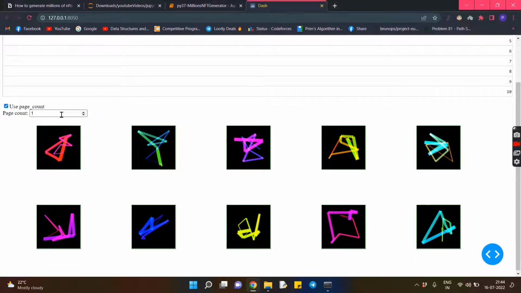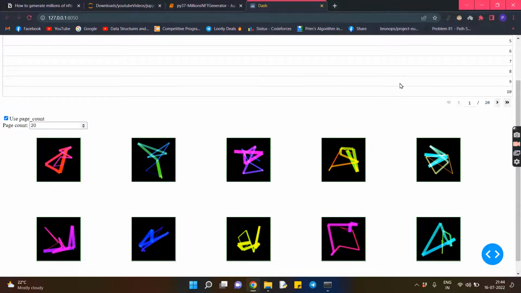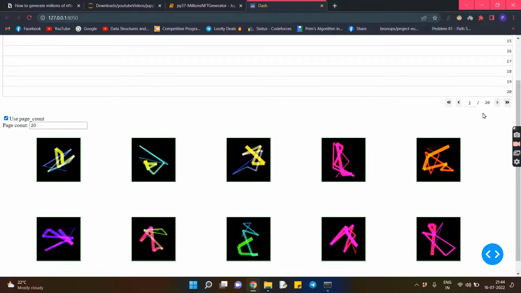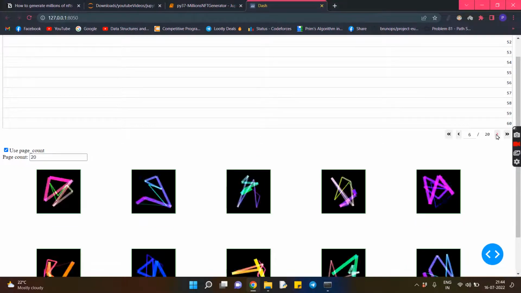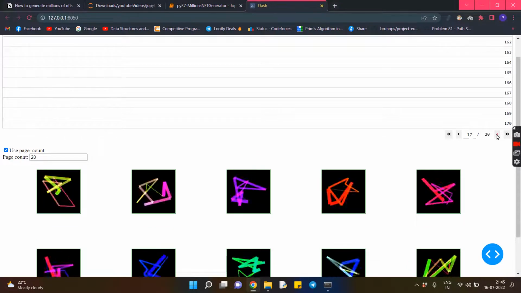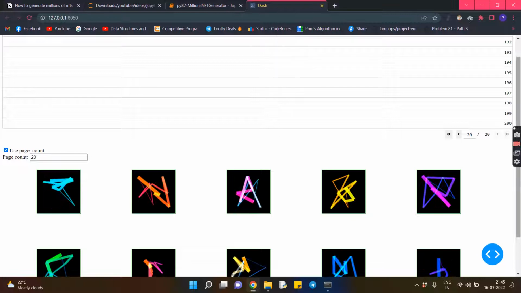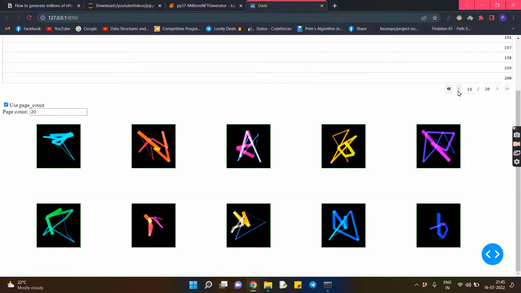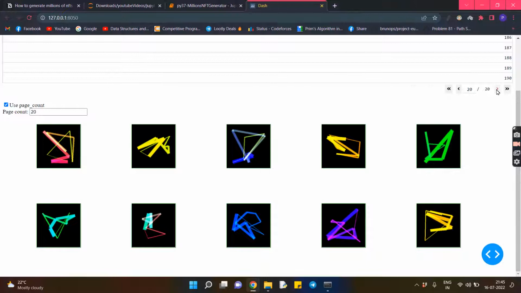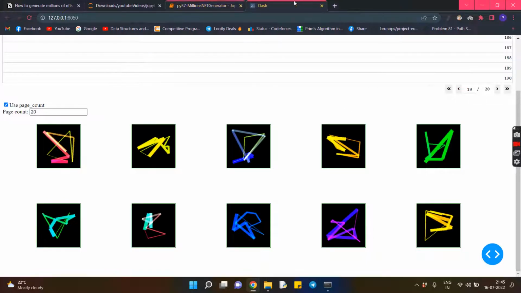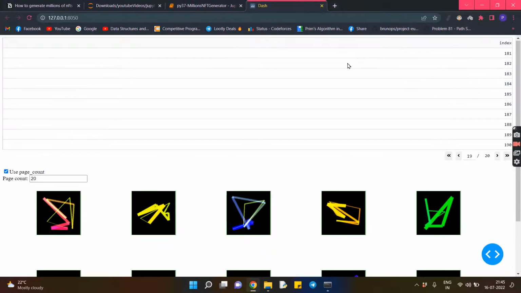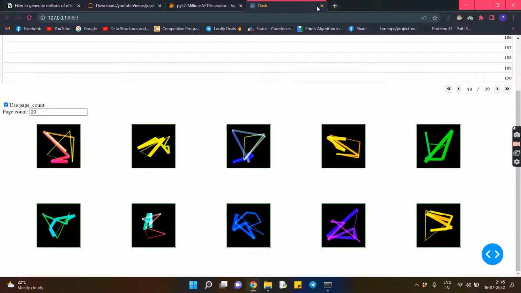Suppose I set the page count to 20, you can see up to 20 images being generated. 30, 40, 50, up to 200 images you can see. And these are all occurring in the cache also, so these are not random images. By changing the page size variable, you can see different kinds of NFTs generated.